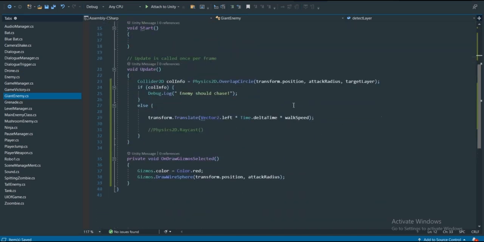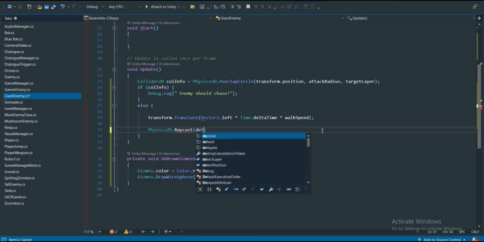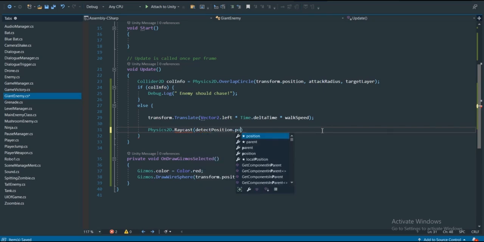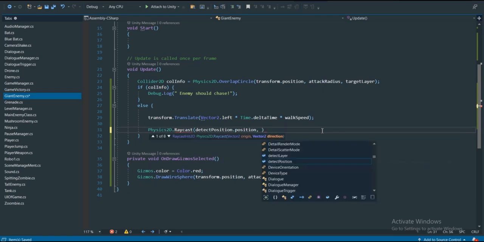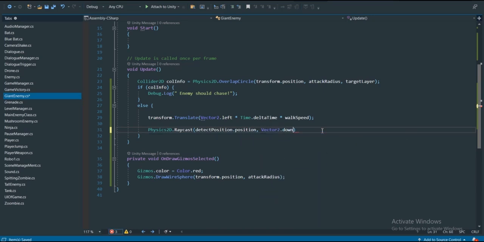So let's go to our script, and let's remove these two slashes from right over here. The first thing, it will take the position from where we want to create. So let's pass our detect position dot position. And the second thing, it will take the direction. So let's pass vector 2 dot down.